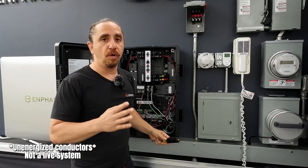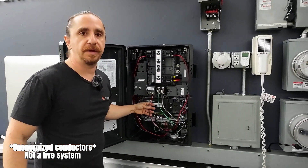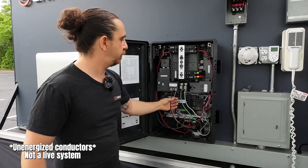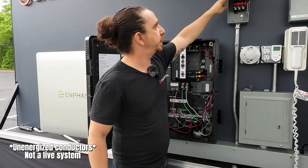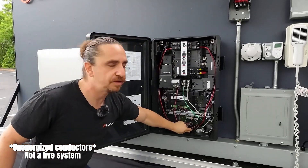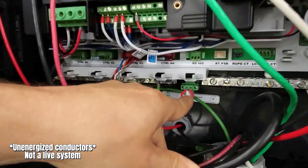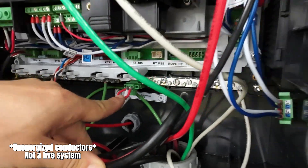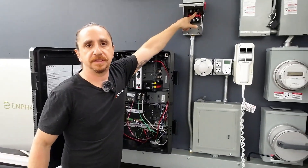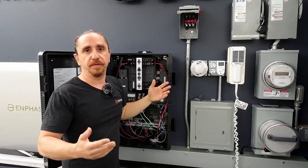Or the third way you can do it: we can actually interrupt the wires going from the main back feed lugs to your main service panel. We could route those wires into a three-pole disconnect, along with this little sensor wire down here — which you'll pull and extend — and this sensor wire will run into the third pole of a three-pole disconnect. When we trip that disconnect, boom — rapid shutdown.